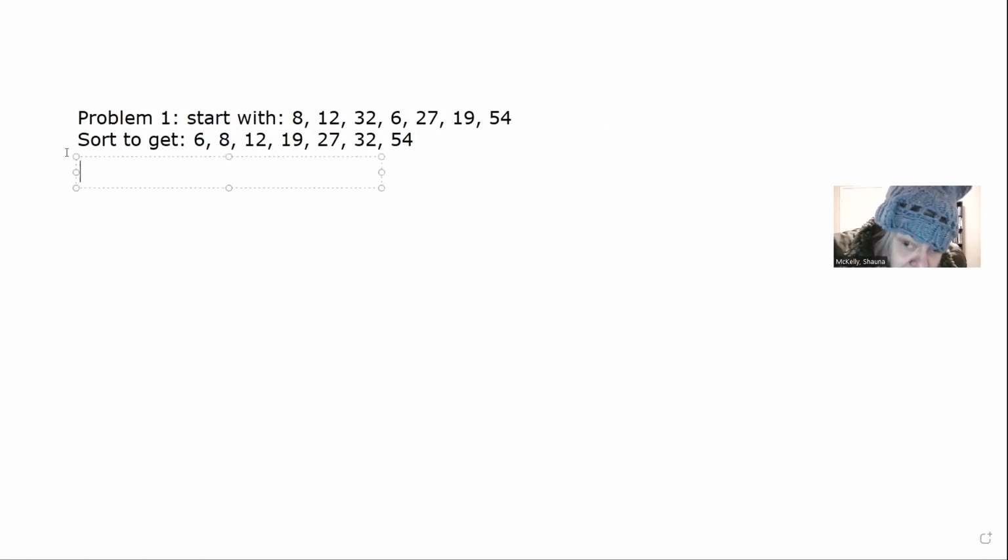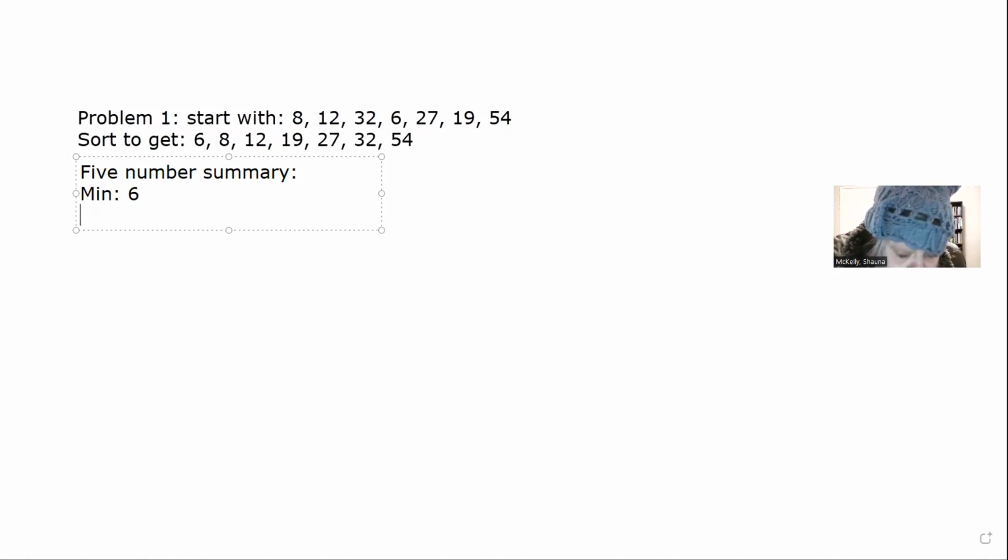The 5-number summary that we're going to need for our box plot came from the calculator this way. So the 5-number summary was as follows. Minimum was 6, which we can see from the list. It's the smallest one. Q1, quartile 1, was 8.